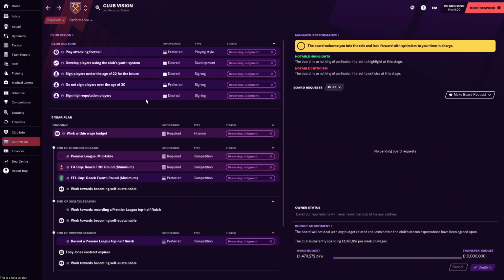Another desired objective is to sign high reputation players. So I would suggest you can't really sign players under the age of 22 and high reputation players, because if there are players that are under the age of 22 and are already high reputation, well, they're going to cost you a bob or two, aren't they? You can certainly figure that one out.